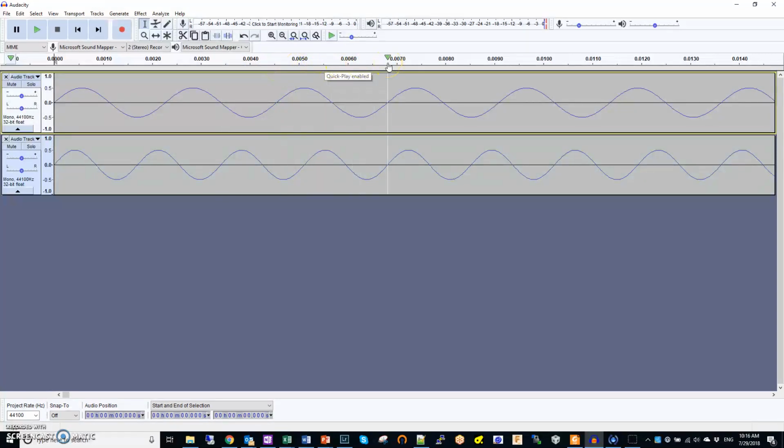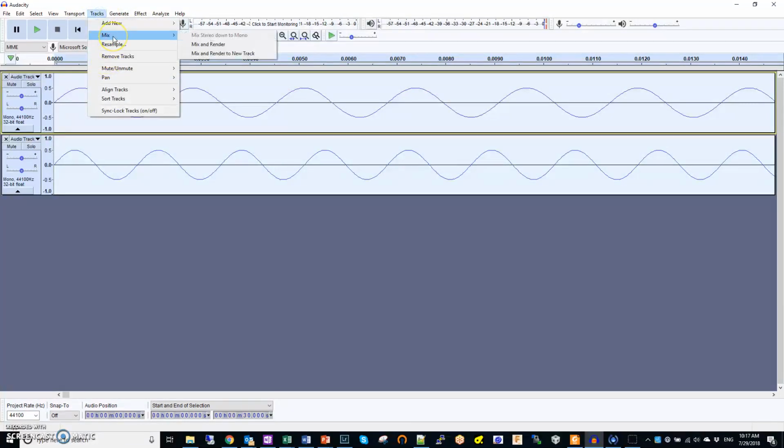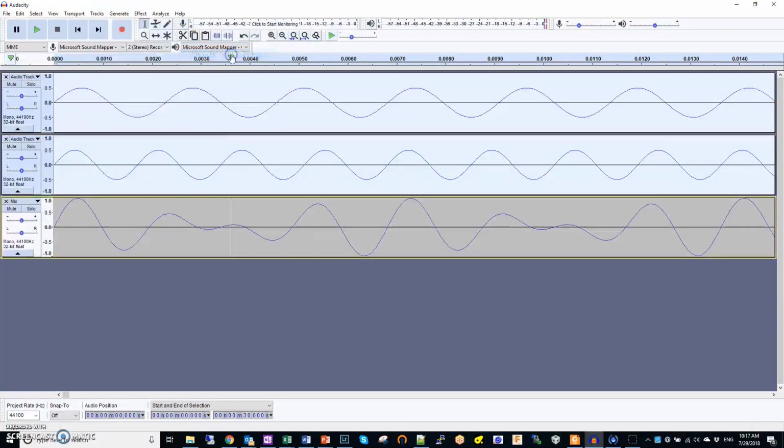So it looks like every third zero crossing will match, right? Except on this one, this guy is going down and this guy is going up, and on the second one, they're both going up together. I think that's the next most interesting thing. So let's see what they look like when we combine them. I'm pretty sure it's going to make a nice new tone, and here it is.